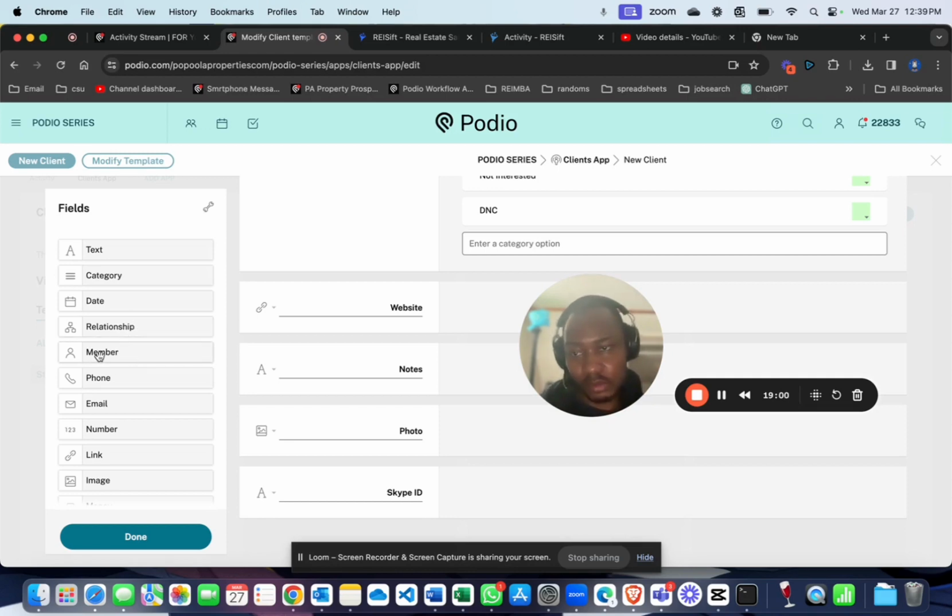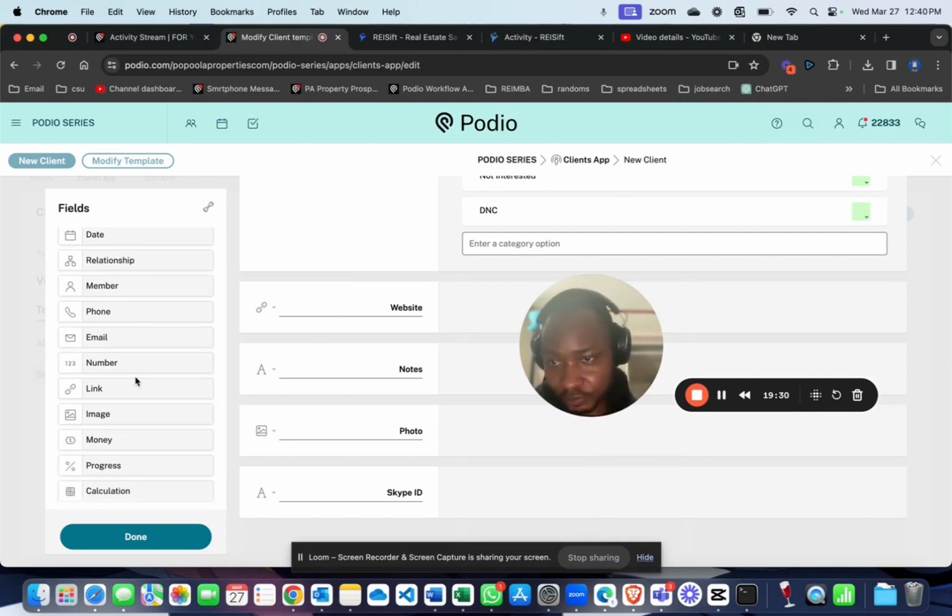So this member option tracks the people in your organization that are working together on this particular workspace. If I put this member option there, the options are going to be either me or whoever else I have on the workspace, not the clients.